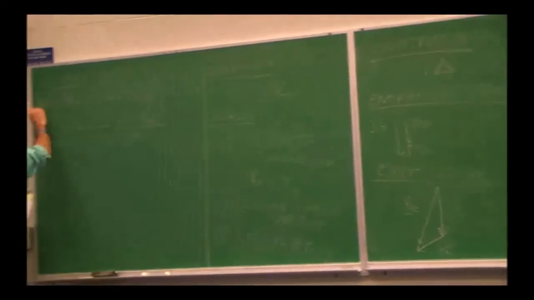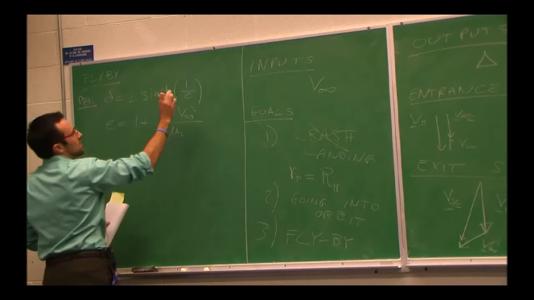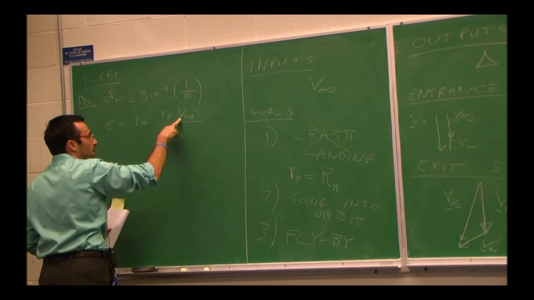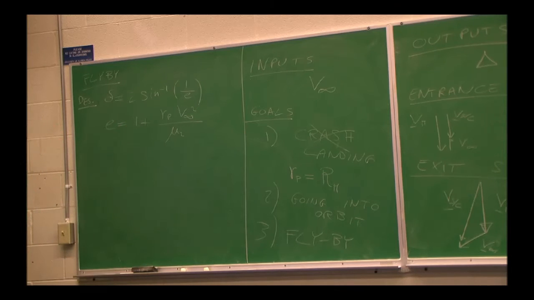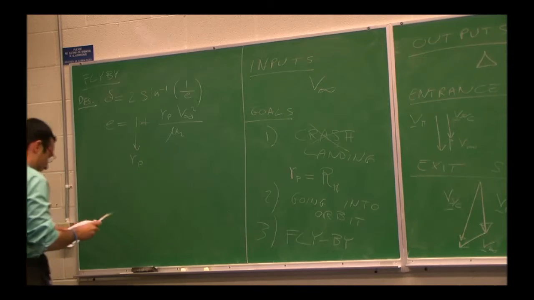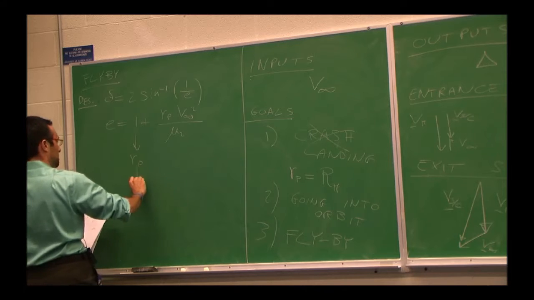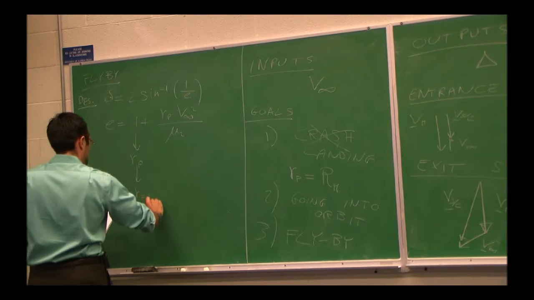So in this case, this is desired, right? And if this is desired, what you do is take your desired delta, solve for the eccentricity, V infinity is given, and you know E, you're going to compute RP, right? So from these two formulas, you can compute RP. And once you do have RP, one thing that we have seen last time, you can actually just go here and tell what the A-mean radius has to be.